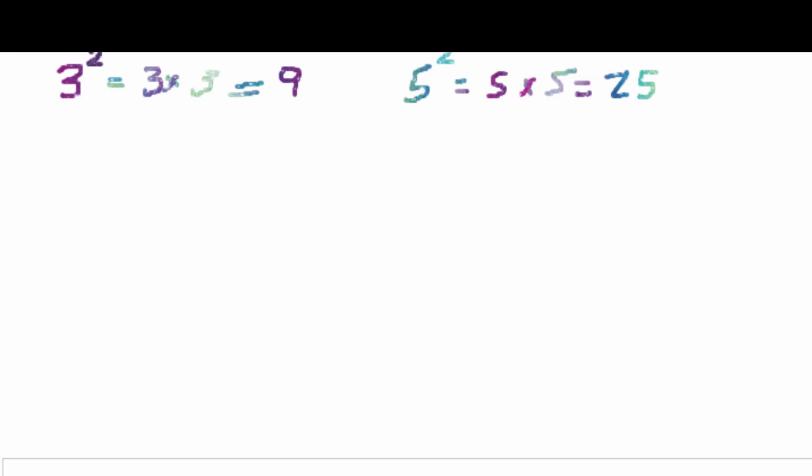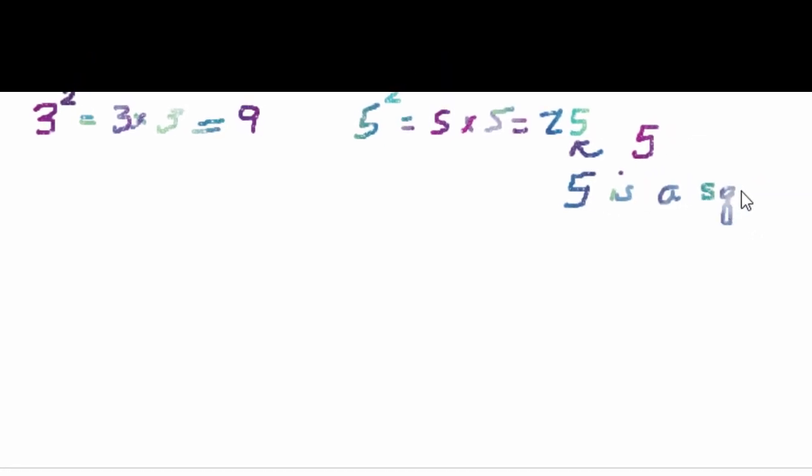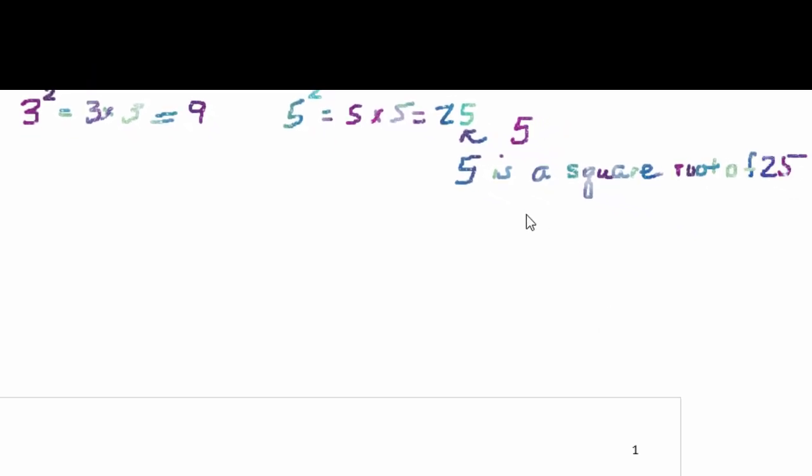So what we're going to do in this chapter is go backwards. So I would give you the answer 25, right? And I would say, what number did you square to get 25? And so in class, I would ask you, what number did we square to get 25? And some of you would say 5, right? So then we would say that 5 is a square root of 25, because 5 is the number that we squared to get 25. And so we're going to call that a square root. And I know you know this, right?